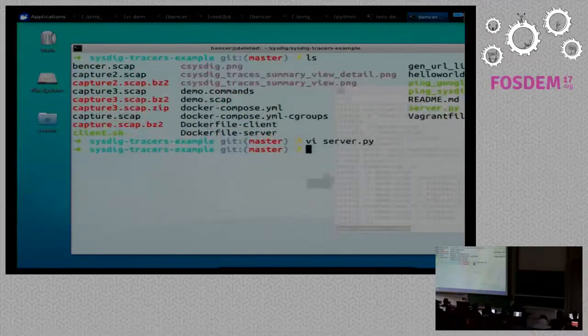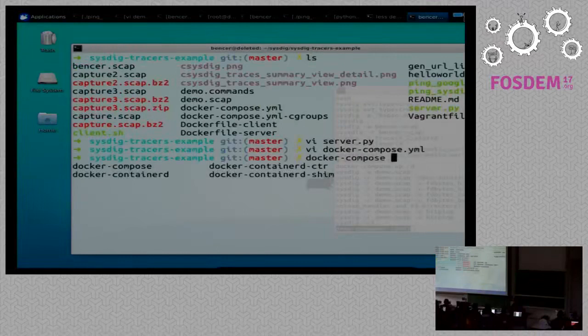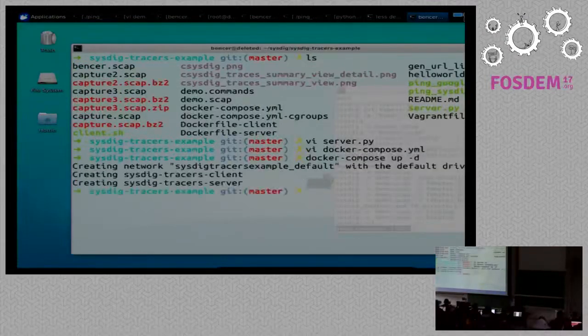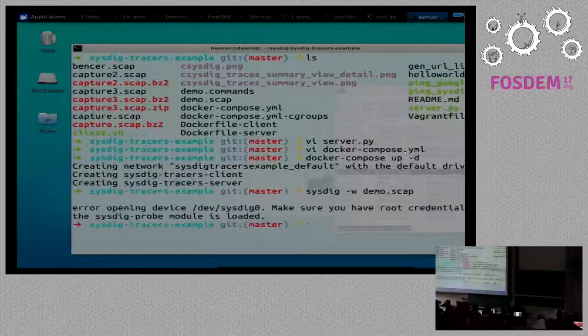So I'm going to run this. Let me remember how I was running this. Okay, looks good to me. Okay, so I'm going to run everything. Like I got the server, I showed you, and I got the client, which is doing random requests to the different URLs. They are different microservices running in different containers. And we got SysAdmins running on the host, and we are going to be able to see what's happening. So I'm going to record a few seconds.